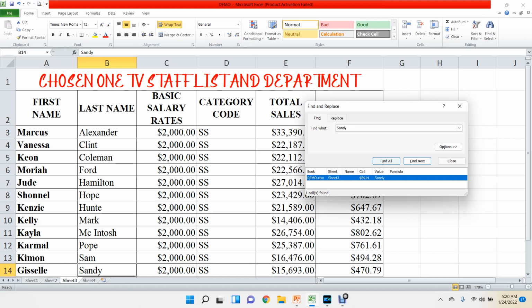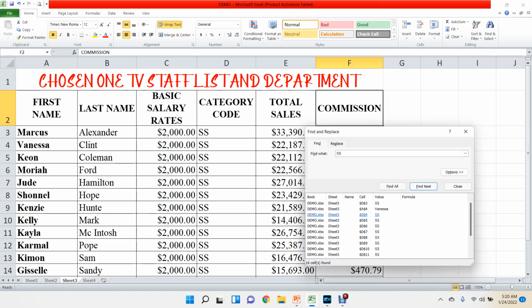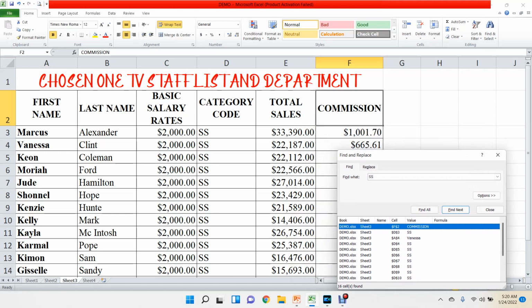Let's see where we have something multiple. Let's say SS as in a code. Find all. And it tells me I have 16 instances, 16 cells that have SS, and it lists where they're at, in cell F2. Is it what I see there? In cell F2.